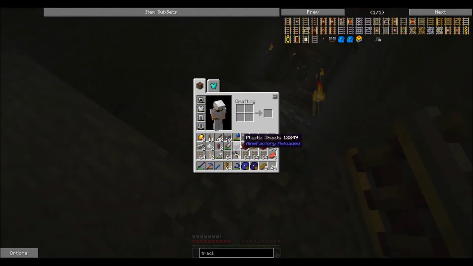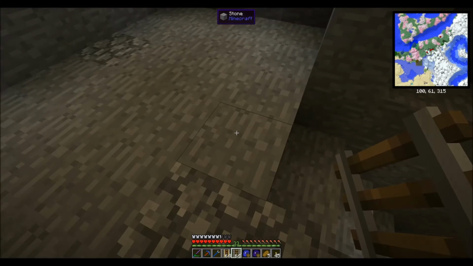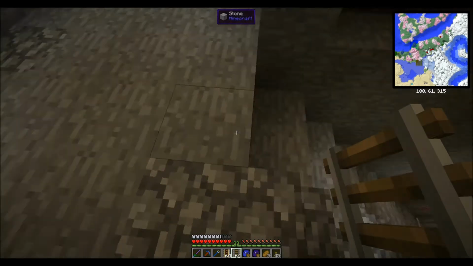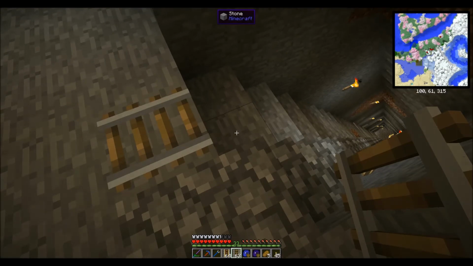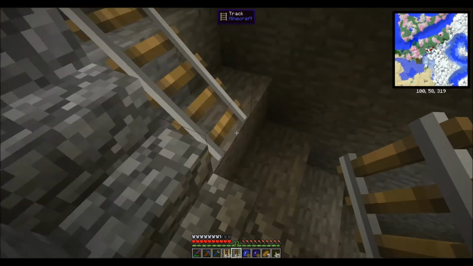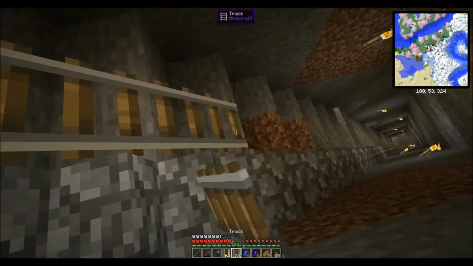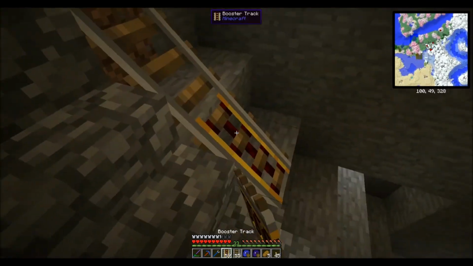Pretty much what I'm going to do here, and I always mess up on tracks. What I wanted to do is I want the train to come up here to unload and the items to get put away in that direction. So let's go ahead and do this. From my memory, I think you need to do one booster every 3? Is that right? I might be able to do it in one more.